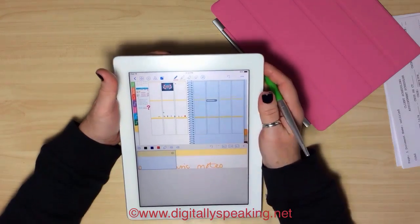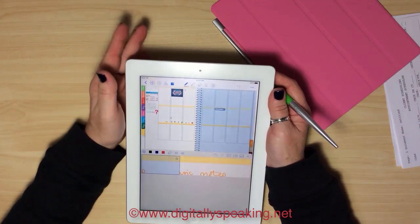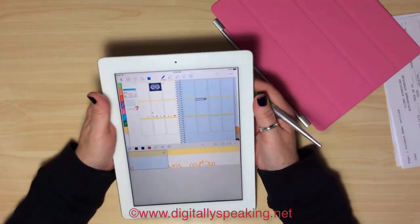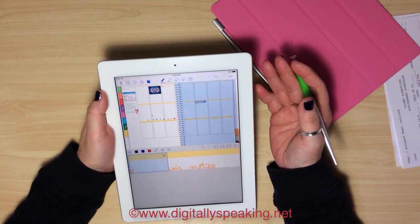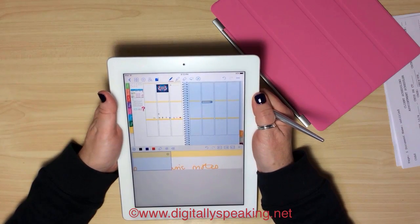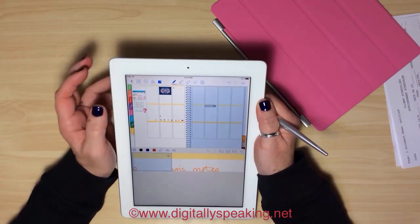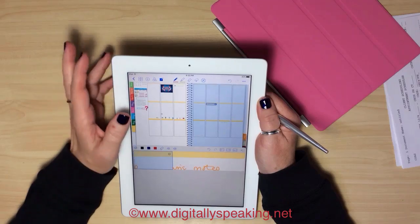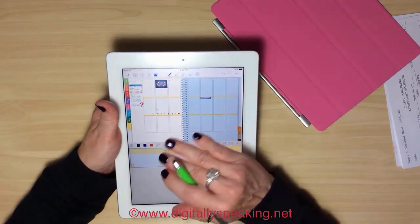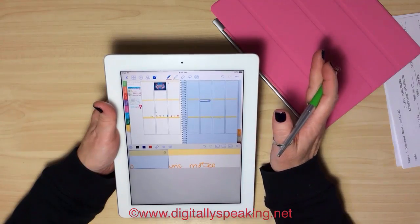You know, I hear a lot about when people know that I'm a digital planner, they don't understand the concept, and I'm always getting these lectures on the rewards of writing and the way you remember things when you write things out. And I'm actually doing that with this planner. There isn't anything more that I'm getting out of a paper planner than I'm getting out of this planner. I get the best of both worlds with this planner.